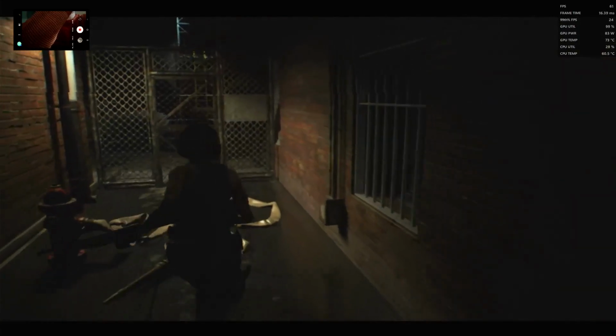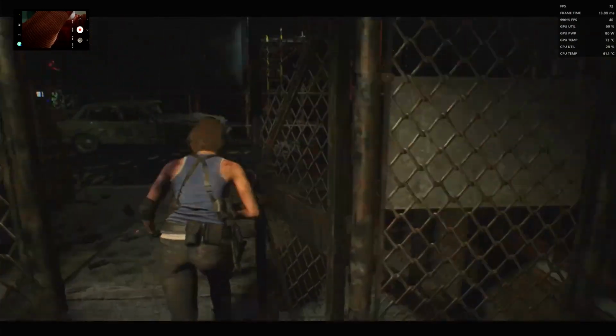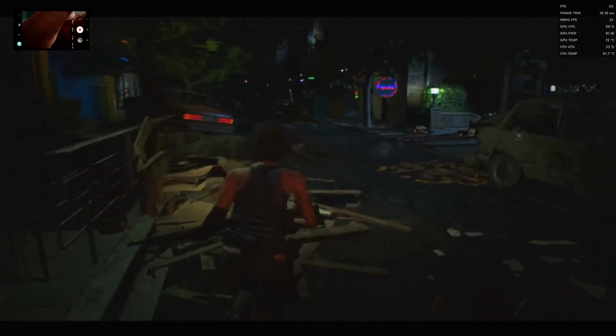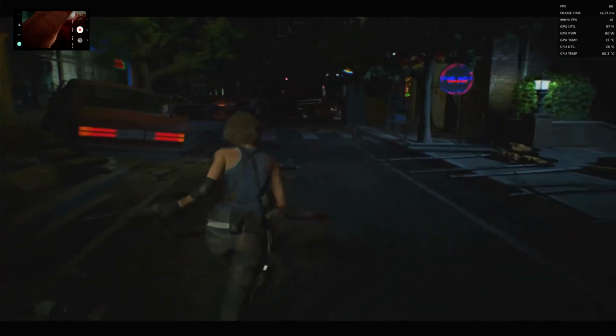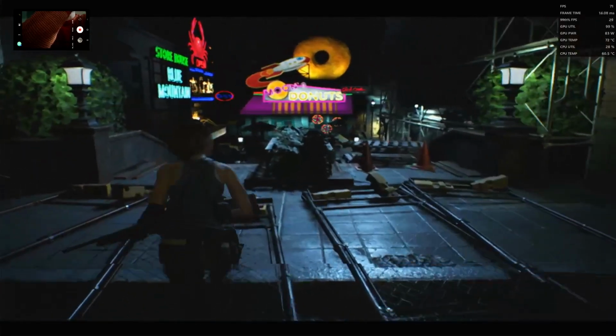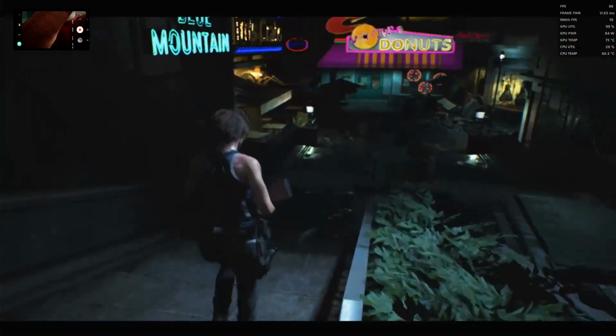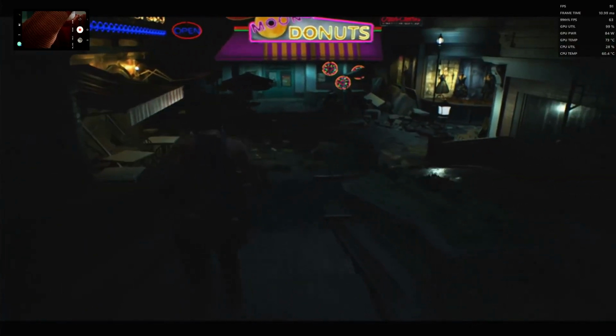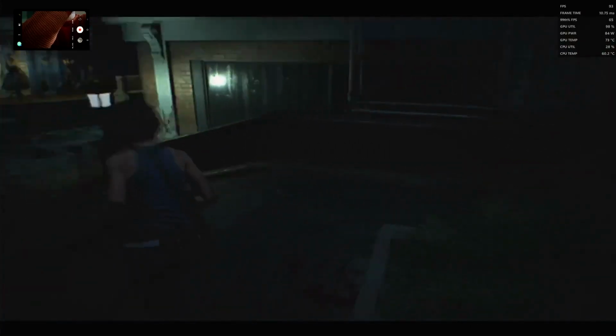So it's still suffering if it's applied. Yeah, looking very nice and no crash anymore.